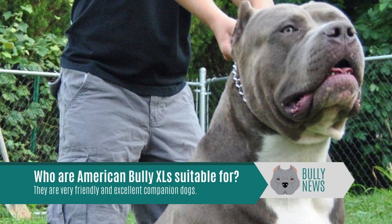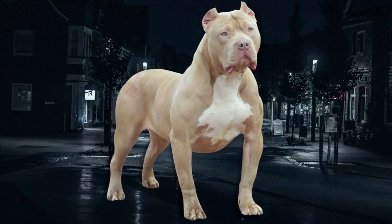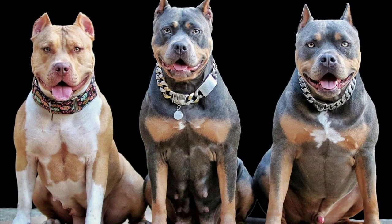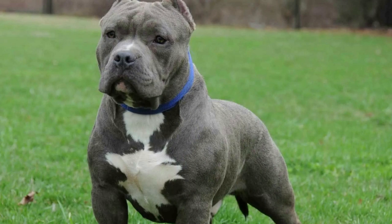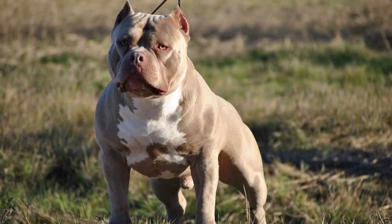Who should own American Bully XLs? The demeanor of an American Bully XL is often quite friendly, and they make wonderful companion animals. In actuality, they have some physically aggressive traits while being designed to be family dogs. Additionally, an American Bully XL has a friendly disposition toward strangers, kids, and the elderly.